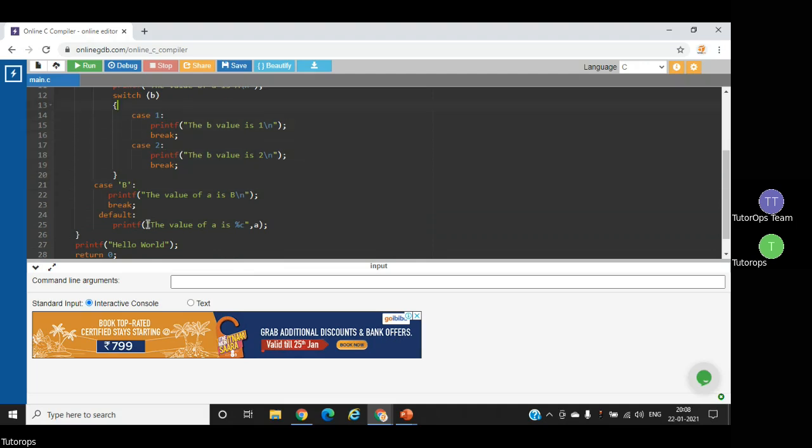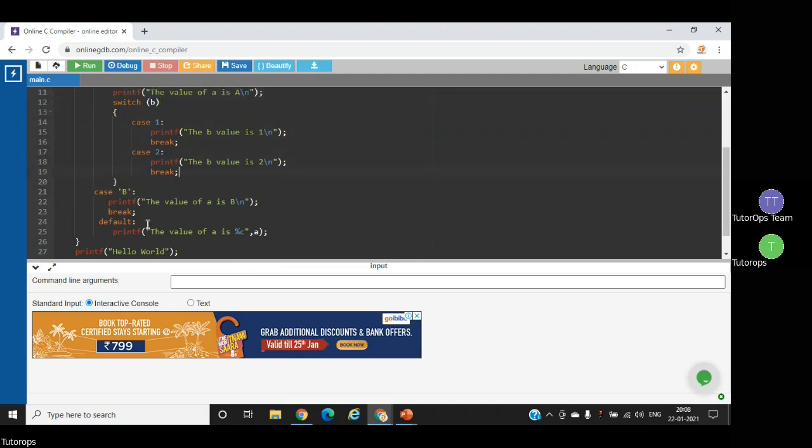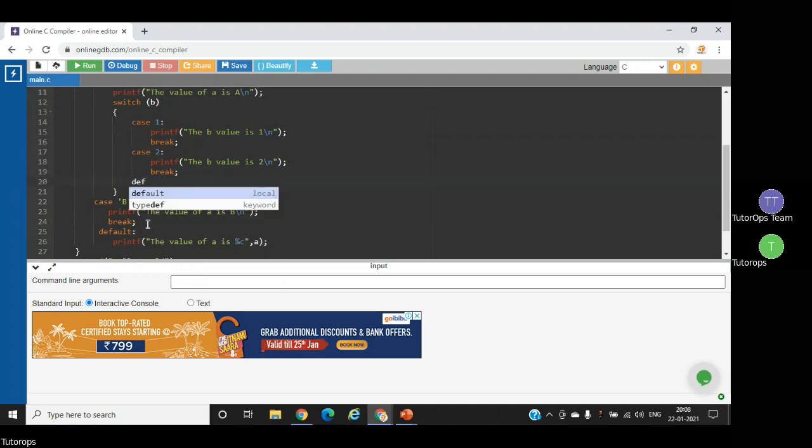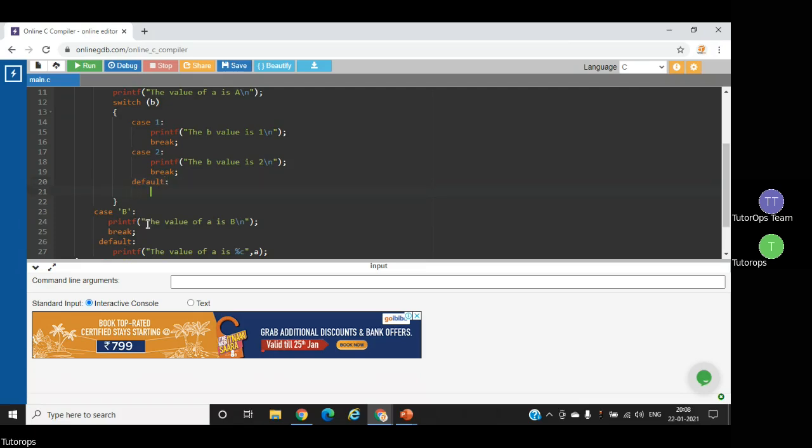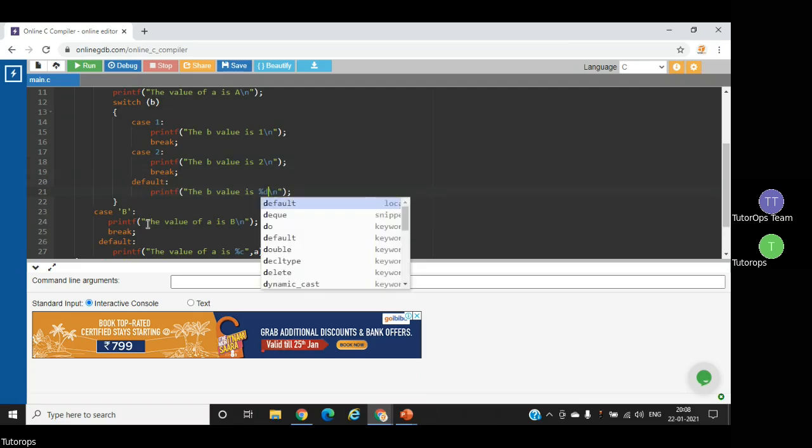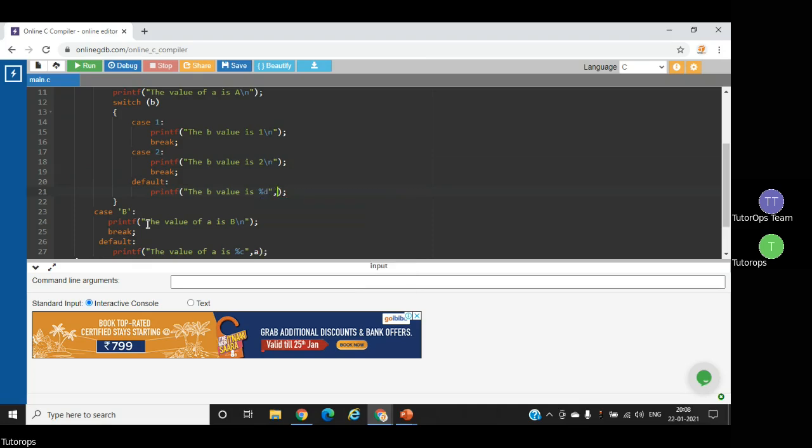Okay, and now another point I am putting here, default printf value of B is percentage D, comma B, and then break.